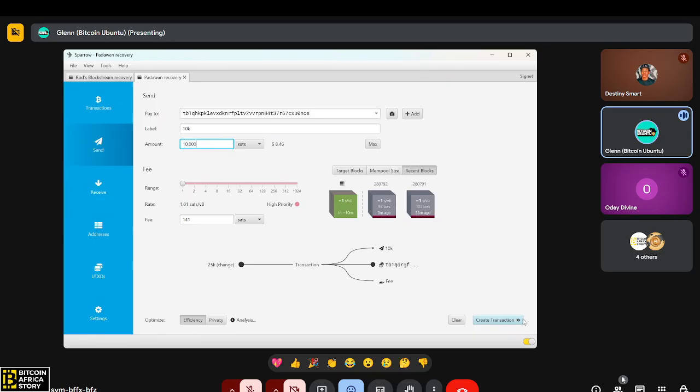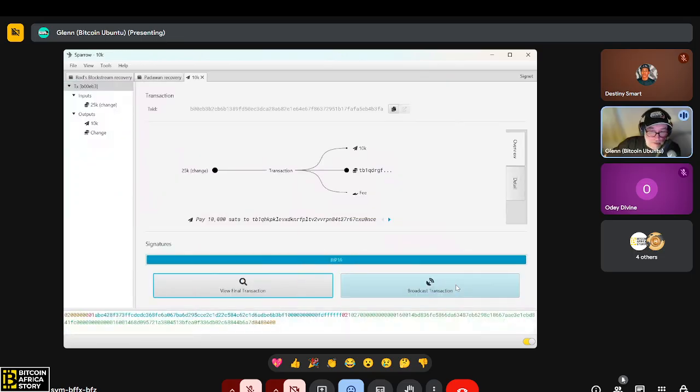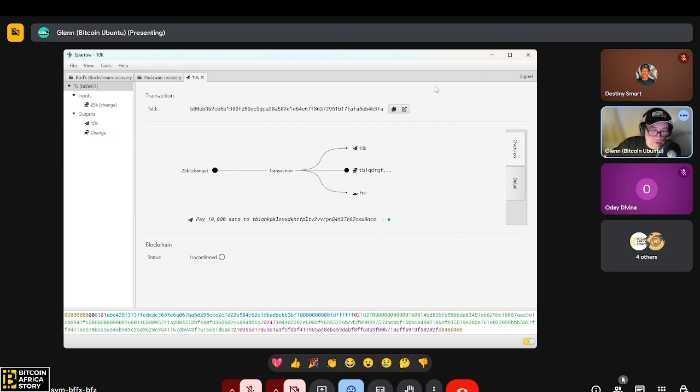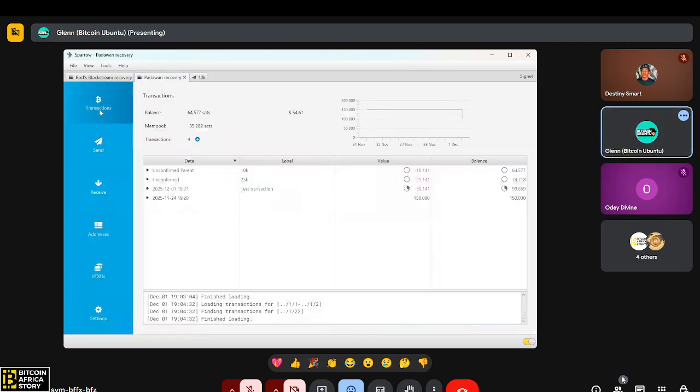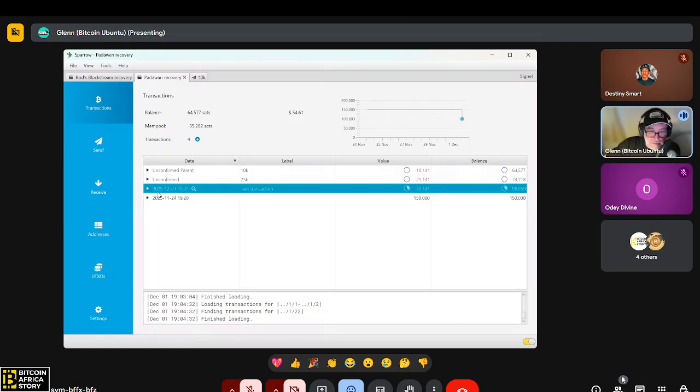And I'll leave everything else as is. Create contract, finalize, sign, and broadcast to the network. And it's off. Right. So probably these 2 transactions are going to be mined in the same block. You can see they're both unconfirmed. This one here is now, I think, more than one confirmation, it looks like.